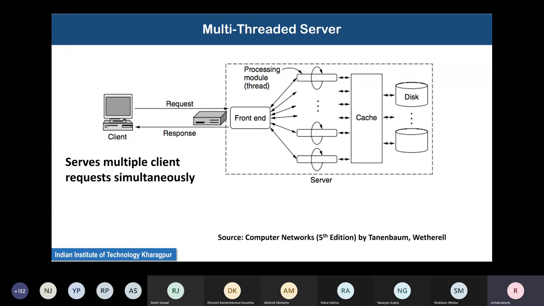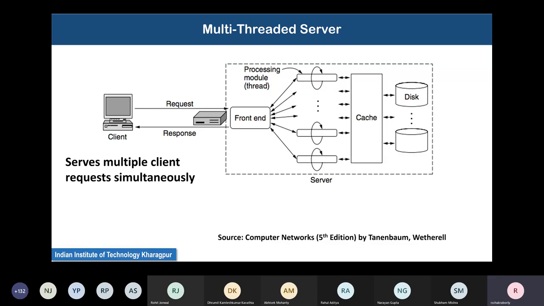This new thread goes and handles the new connection request, whereas the actual parent process keeps on listening to the port. Then these threads handle different connections. It can even happen that from your computer multiple connection requests are made to the server, and those might get handled using different threads. That is also possible.